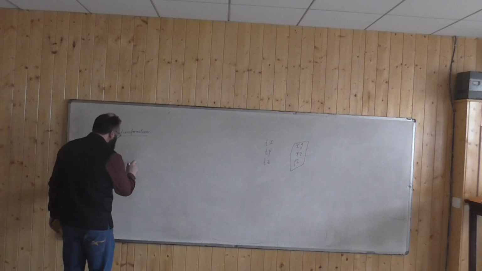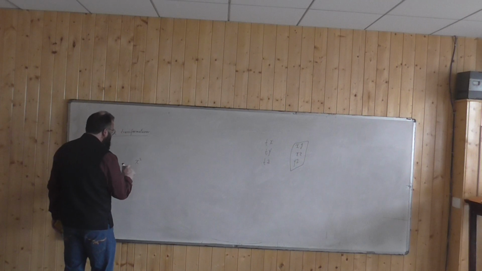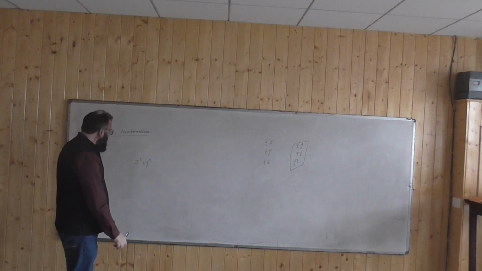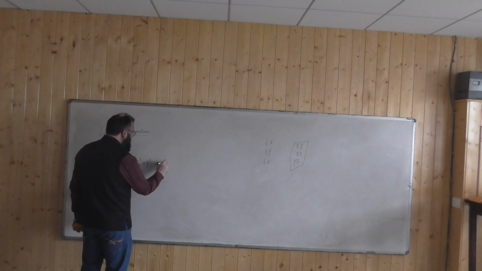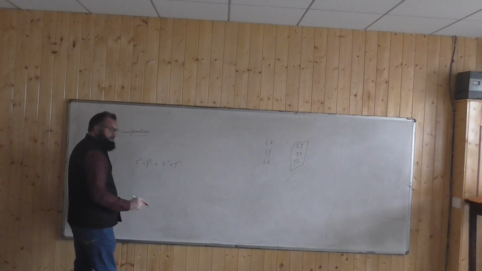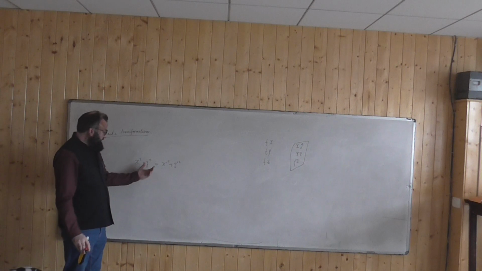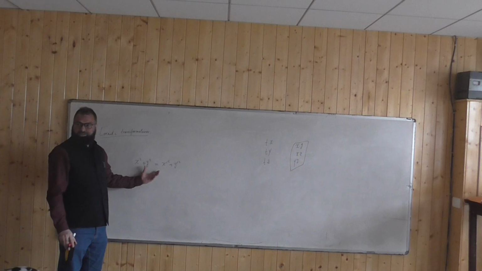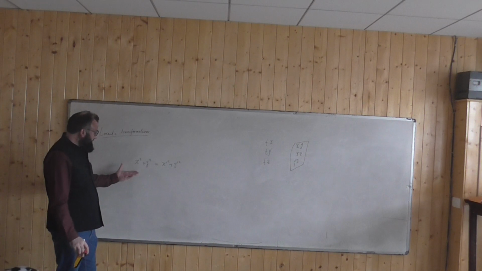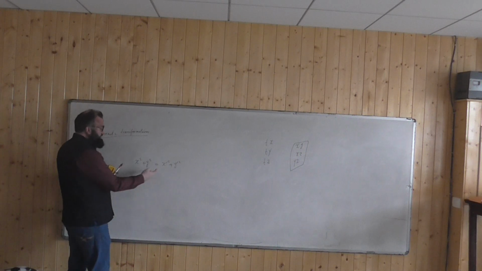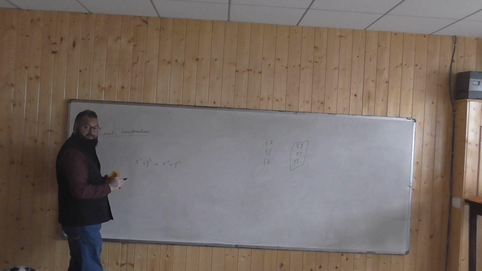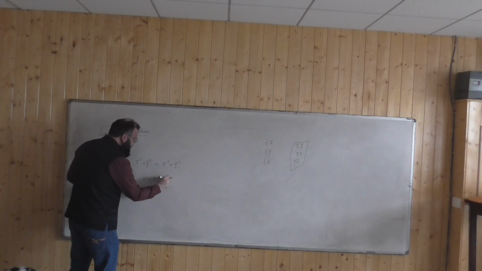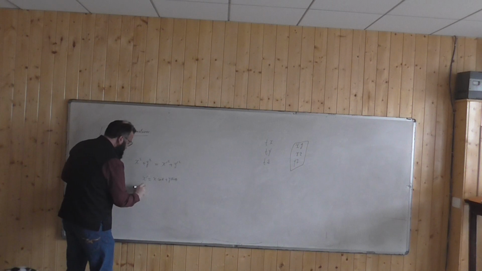Last time I told you that if we take only two dimensions, x square plus y square, and make a rotation of the coordinate system, going from one coordinate system to another, the length remains preserved. I am taking only two dimensions here, but you can generalize it to three dimensions or any n dimensions. What is the transformation that relates the primed to the unprimed coordinates? It is a transformation which keeps this preserved.